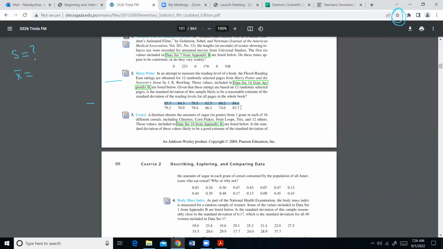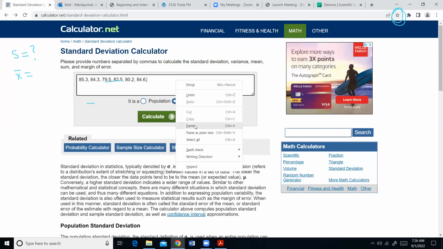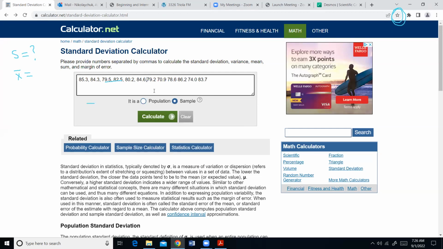Notice there are 2 rows of data. I noticed that if I copied the pair of rows right away, it wouldn't paste correctly in my case. You can try if it works in your case, but I don't mind just copying another row. Just make sure there is a comma and then a space between each element, because otherwise the calculator will give you something else. This way you separate them. It looks like there are 6, 8, 10, 12 elements here.